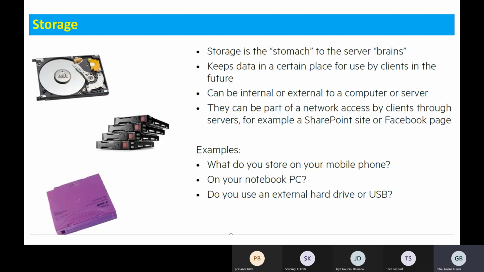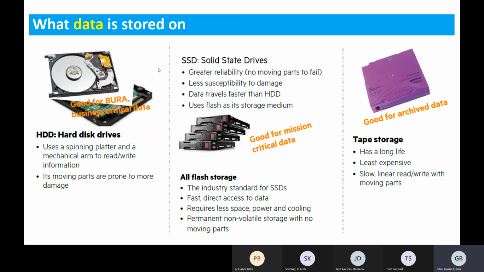And coming to the storage, we have different types of disk. The first diagram shows a normal HDD disk, the second one refers to SSD, solid state drives, and the one below refers to a tape drive. Now we can use the storage to store all our data, all our personal end users' data. And what data can we store? If you refer to the first column, we can see the HDD hard disk diagram. Normally we can store all our computers' data.